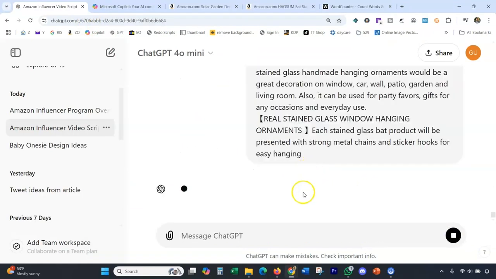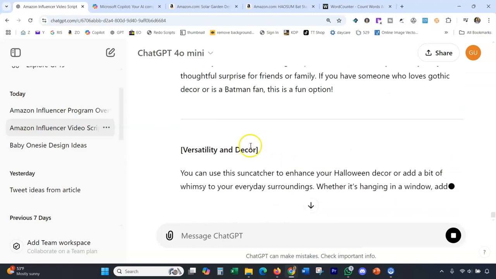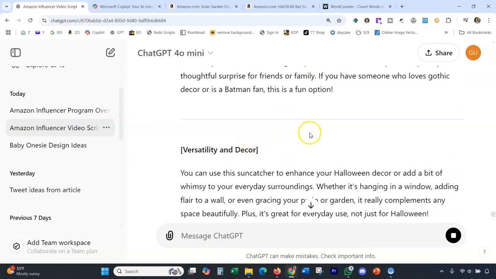And then we'll take that and we'll edit it and put it into our own words and make it a little bit more human-like. But the benefit of this, of course, like I said, is AI is taking all the information from the listing and then giving us back all the important specs. We didn't have to do the research or look through and actually write that down ourselves.